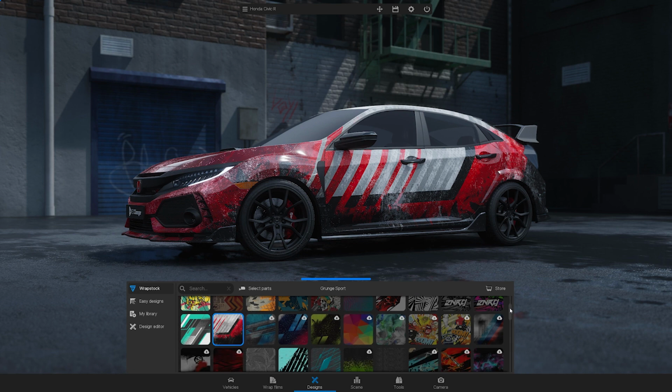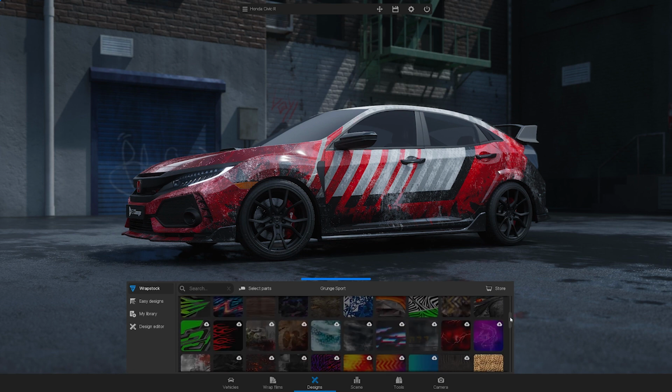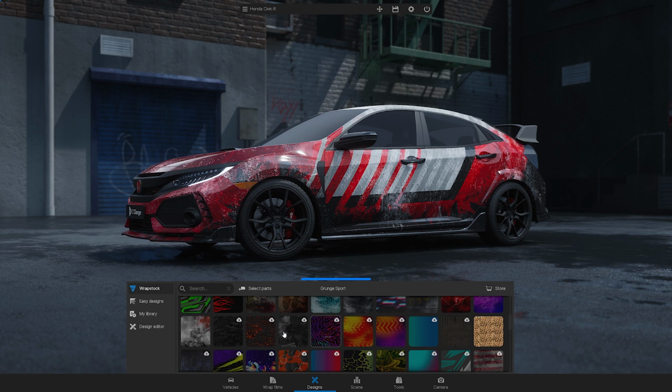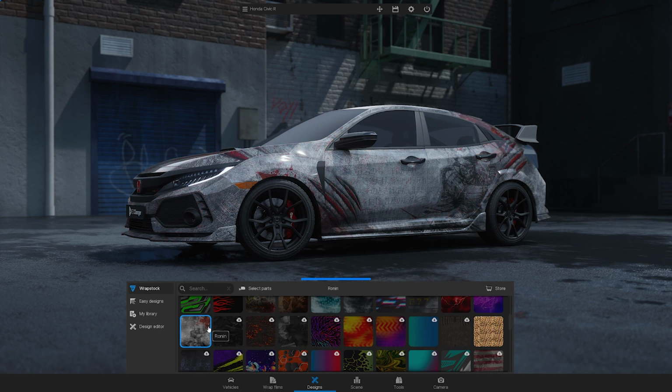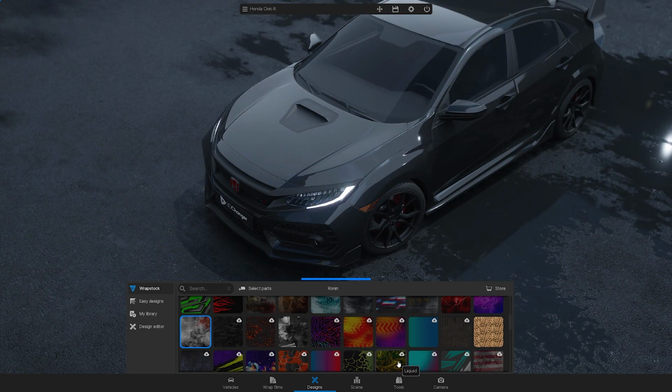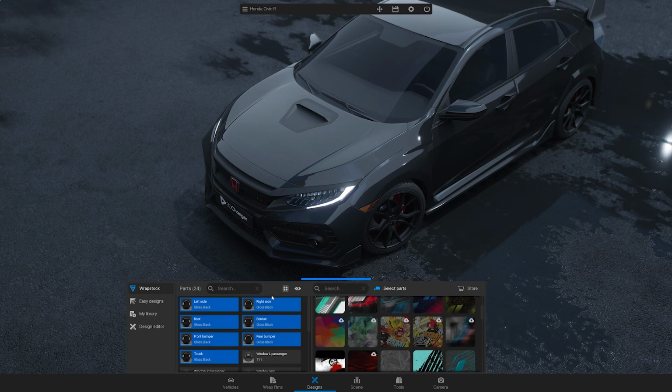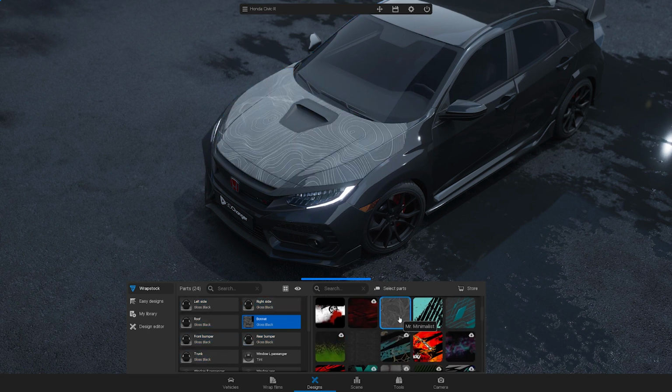With over 300 design previews in the library, you are sure to find the perfect one for you or your client. If your client is interested in seeing a design on a specific part of the car, go to the Select Parts, choose the part you want, and apply the design. To select all parts, click on the Select All icon or go back by clicking on this button again.